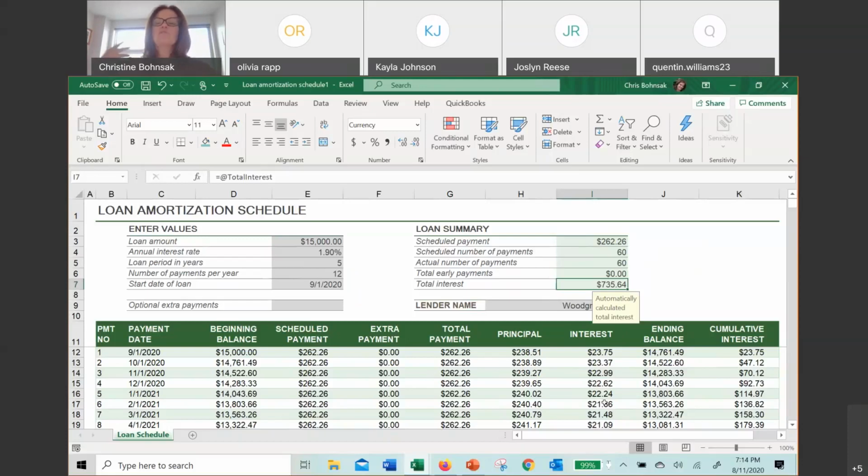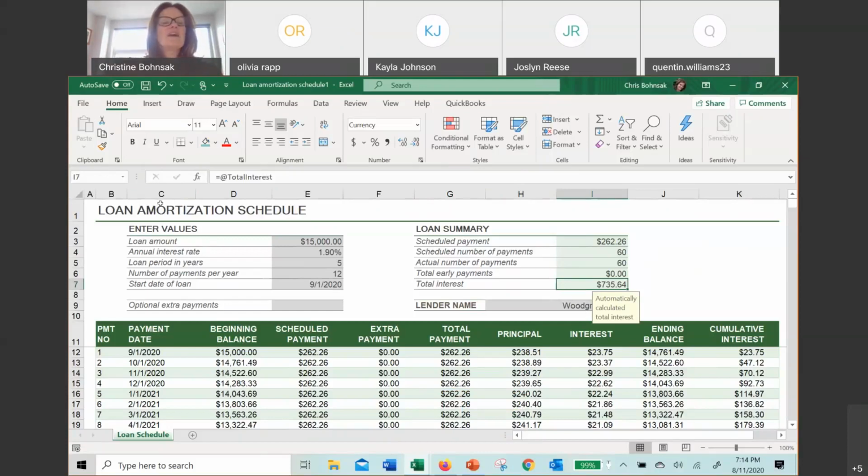You don't even have to know math. All you have to do is plug in your numbers to understand this amortization schedule. So I love to show people this, especially if you're making big purchases.